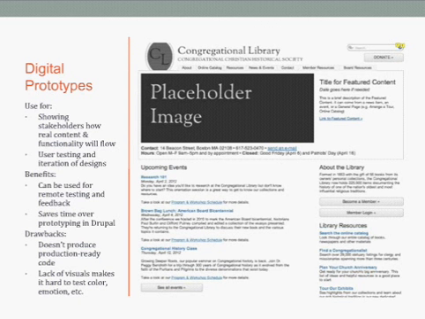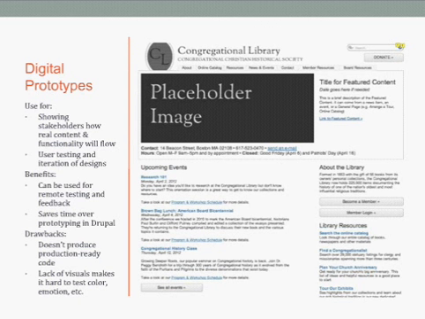So what's nice about a prototype is that you can get real content in there. You can get an actual sitemap in there so that things flow from page to page. And you can give stakeholders and you can give users a much better sense of the flow of text, the flow of content, and how the user navigates through the site. And I cannot understate the value of that particular ability.